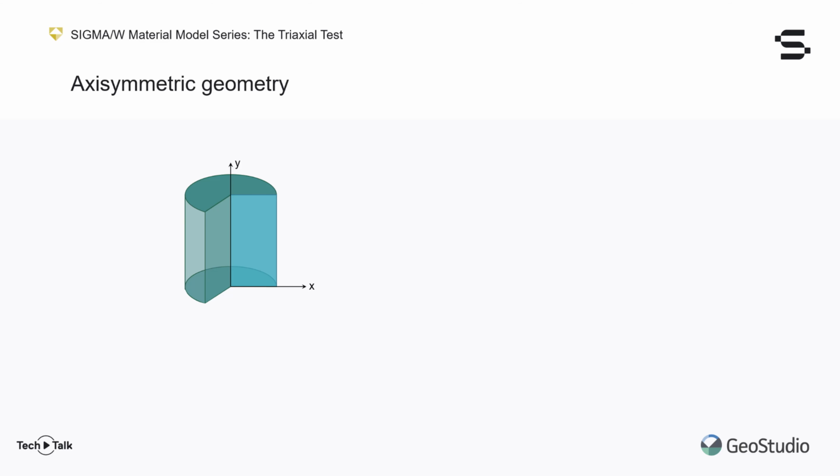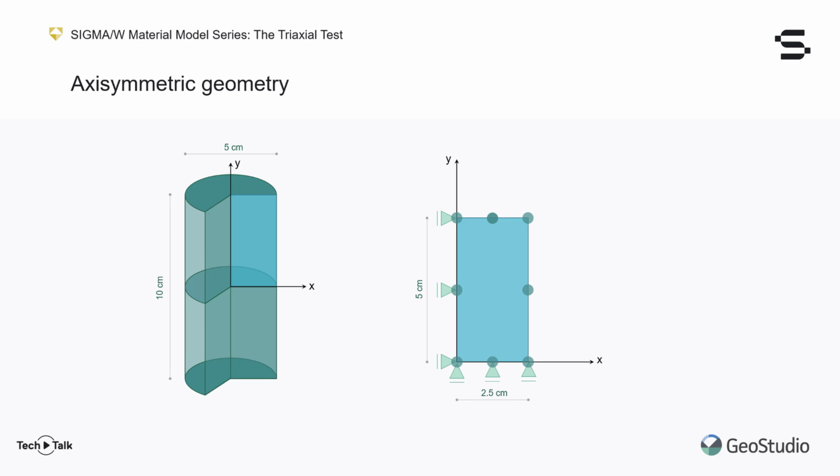Choosing an axisymmetric geometry for a simulation means that the entire geometry will be rotated around the y-axis. In the case of a triaxial sample, the geometry I will draw is depicted in the figure in blue. Since a triaxial sample is symmetrical around the horizontal axis as well, we can get away with modeling only a quarter of the sample. So if my triaxial soil sample has a diameter of 5 cm and a height of 10 cm, the resulting 2D axisymmetric geometry I would need to draw would only be 2.5 cm wide by 5 cm high, corresponding to the blue section shown in these two figures.